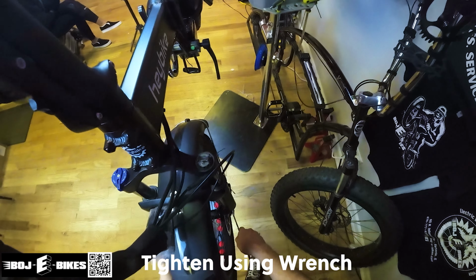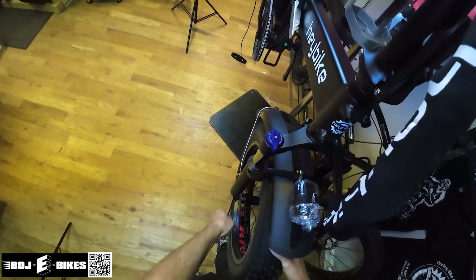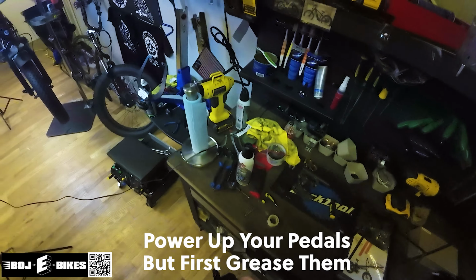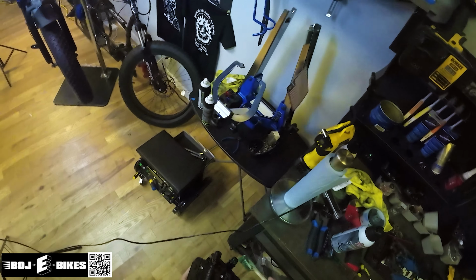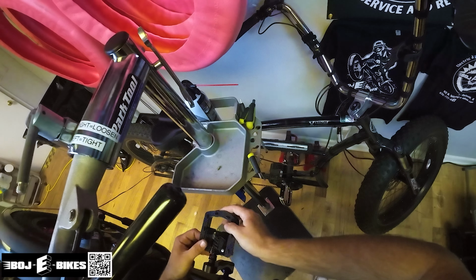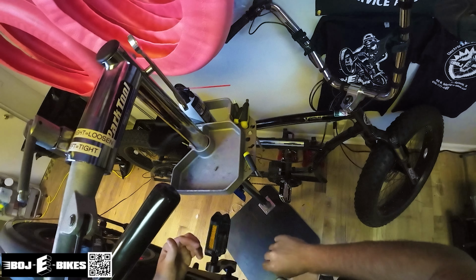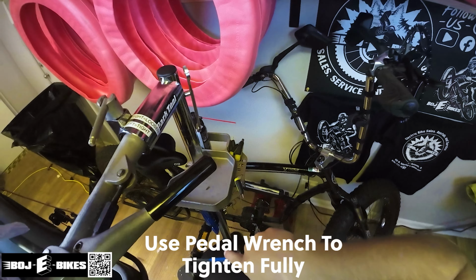Use wrench and tighten axle nuts. Power up your pedals, but first grease them. Make sure you locate the left-right indicators so you install them on the proper side. Take your pedal wrench and reverse pedal to tighten fully.